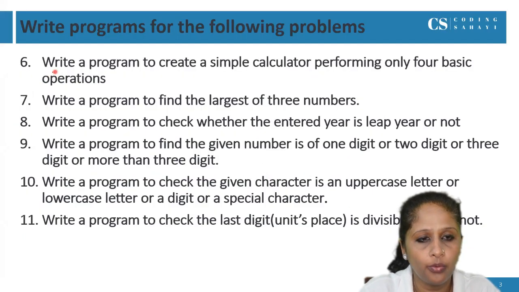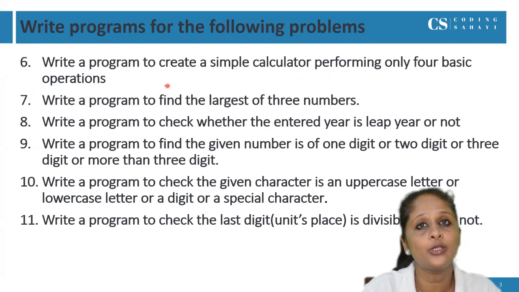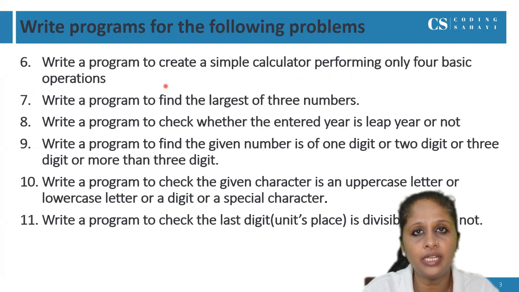So our next program, write a program to create a simple calculator performing only 4 basic operations. That is, we are going to do addition, subtraction, multiplication and division based on the input. That is, if you are inputting the option as addition, then it must do addition. If it is subtraction, then do only subtraction. So let's do the program.